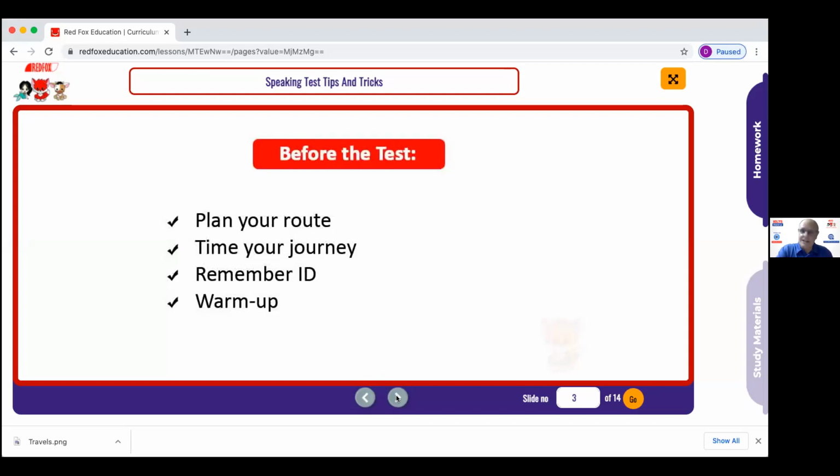So read some English texts, listen to podcasts. Even when you're talking to your family, talk to them in English. Even if they can't reply to you, you might have to interpret, but at least this will get you thinking about your responses in English and using the language first. When you go for your test, the first time that you think about and speak in English should not be in the examination room. So the test day warm-up is particularly important for the speaking test.